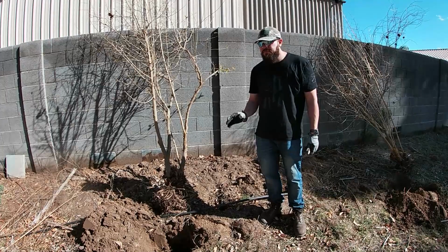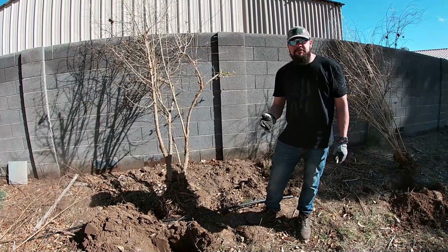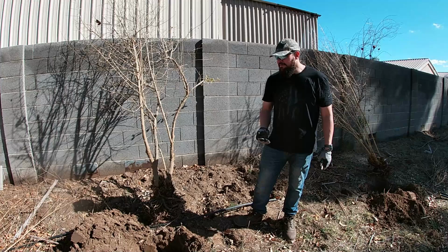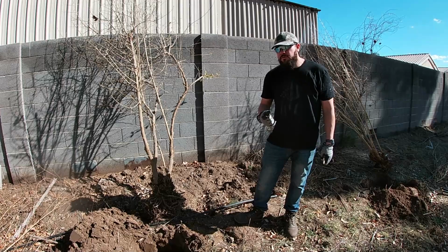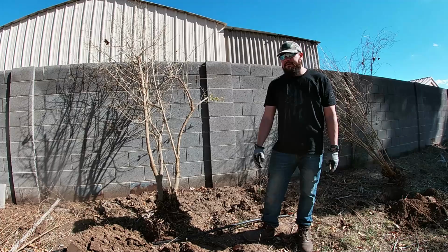So you're gonna dig your holes, make sure they're bigger than the root balls, fill up the holes with water all the way to the top, and time it to see how long it takes for the water to drain. 24 hours or less is what you're looking for. If the hole takes several days to drain the water, that is not good drainage. Depending on how bad the drainage is, you may have issues in the future. You won't have any problems at the beginning, but over the months, over the years, you may have overwatering issues because the bottom of that hole will not drain the water as fast as the top. And that's the main reason why you want to check for drainage.